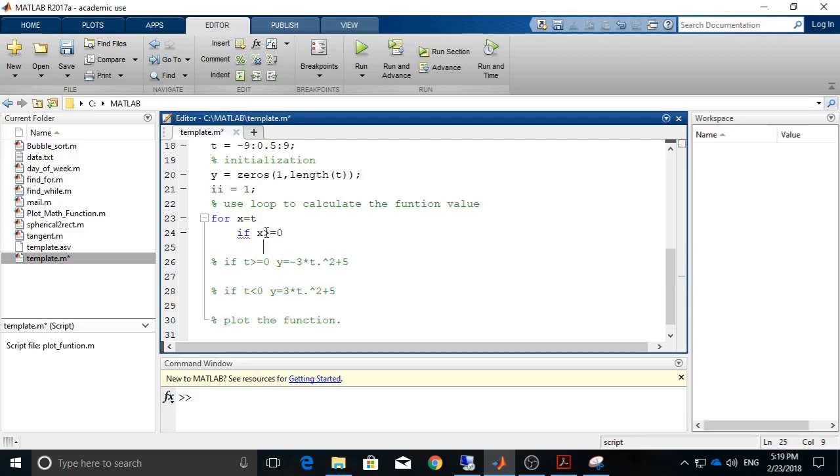If so, we will use this equation to calculate the y value. So y, don't forget to use the index here, and we can simply copy the equation.